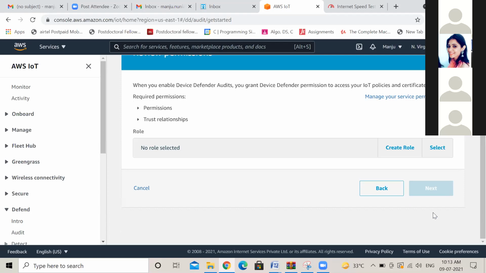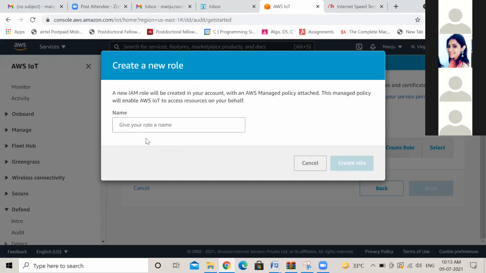Now you need to create a role here. Click on create role and give a name, AWS IoT, AWS, in small letters. Okay, let me send it on the chat, one minute.